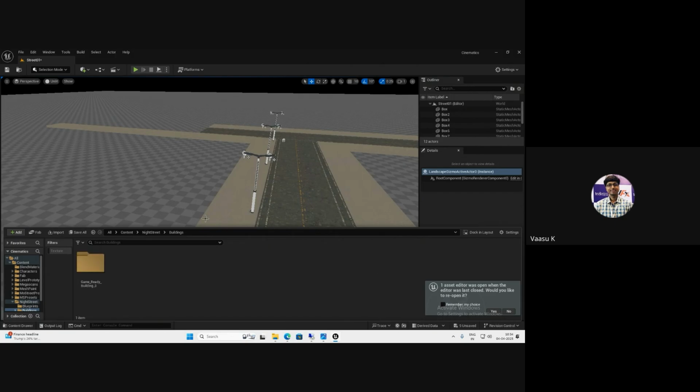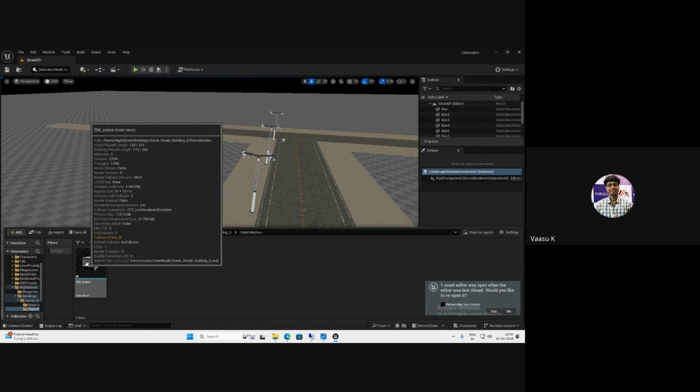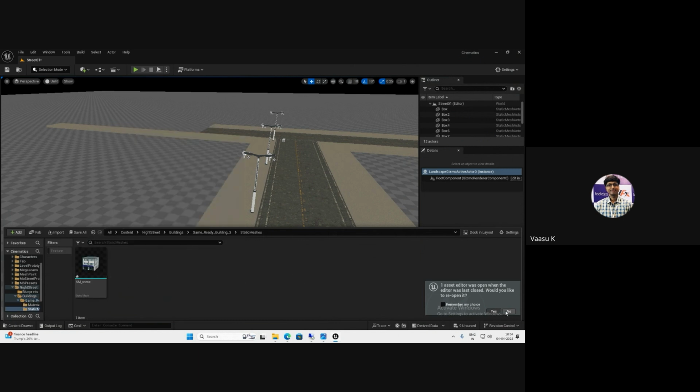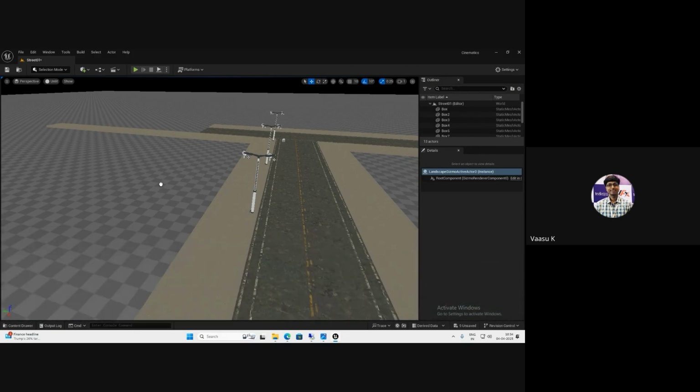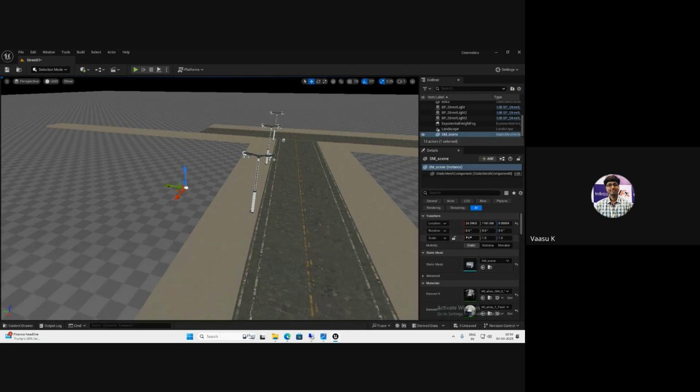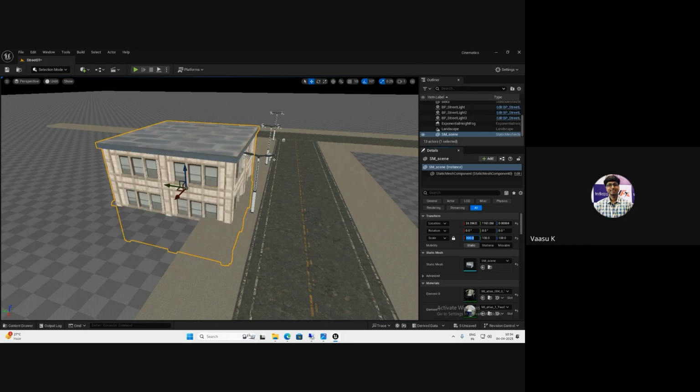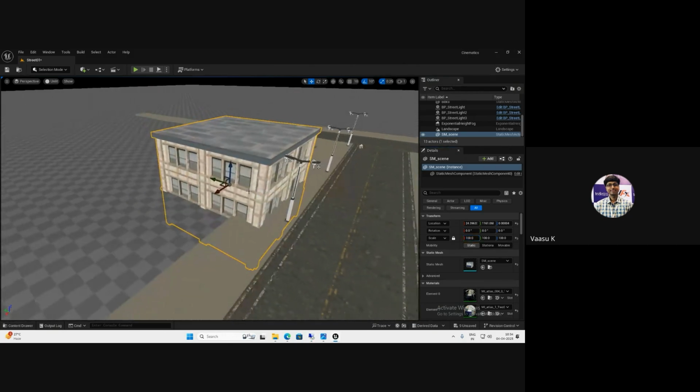There is nothing else, so it is simple. You can see it creates a folder for you, and the materials, static mesh and textures are created separately for us. Now I drag this and set the scale to 100.